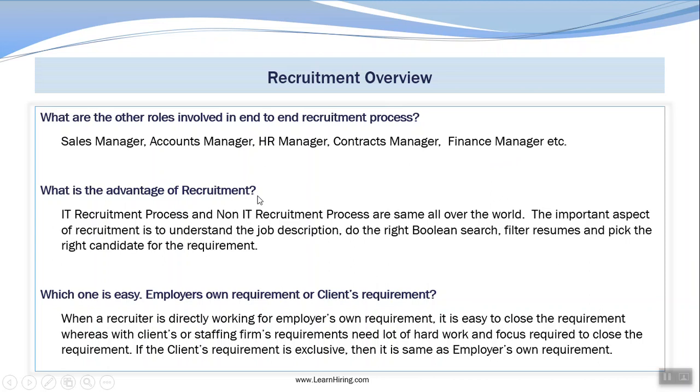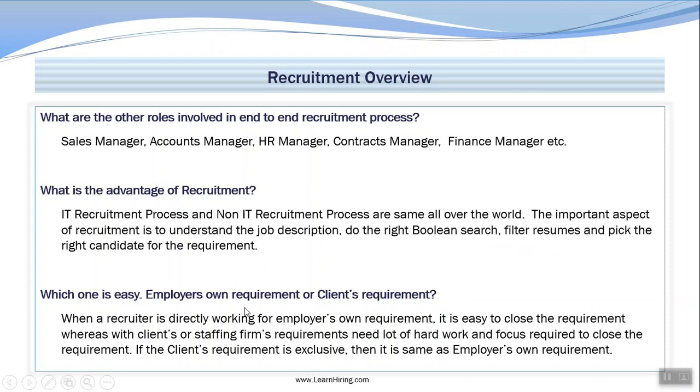What is the advantage of recruitment? IT recruitment process and non-IT recruitment process are same all over the world. The important aspect of recruitment is to understand the job description, do the right Boolean search, filter resumes, and pick the right candidate for the requirement. So whether you're working in United States or Australia or New Zealand, the job description is going to be same for some skill sets. It's not going to change. All you have to understand is which skills are very important and what is the expectation from that requirement.